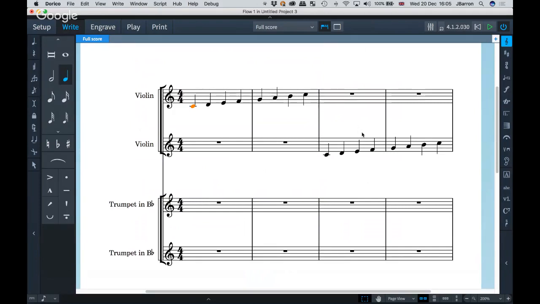Also, I'm just checking. Frank said, "Is this the reason why the instrument names do not display 1, 2?" Yes, because one's a solo and one's a section, Frank. So yes, that's why they're both just saying violin at the moment. I suppose I could label one solo violin, but I haven't at the moment.